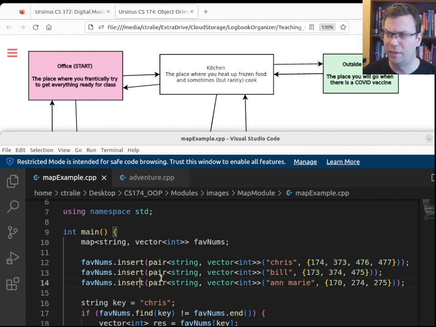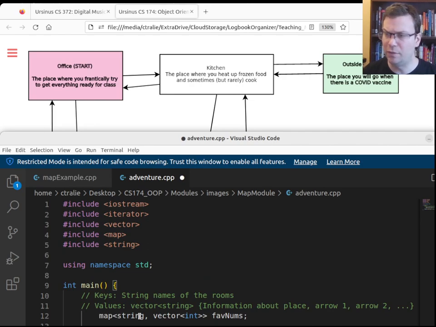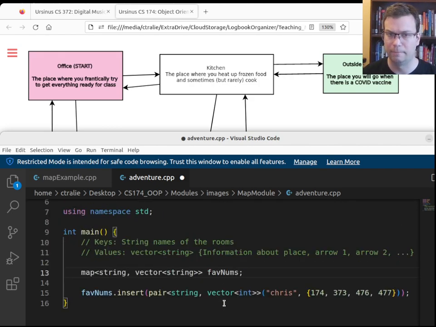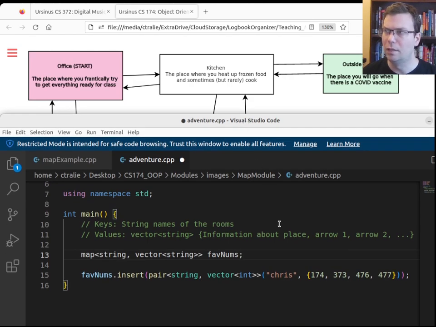So let's look back at our syntax here and see how this works. I'll just copy this over as an example. But we're going to tweak this a little bit because, okay, the key is a string still, but actually the value is a vector of strings now, not of ints, because we need to store all this text. Okay. So let's see here. Let's try to just start by adding the office here. And then in an exercise, I'll have you add some other things. So, okay, the office would be called office. So that would be the key.